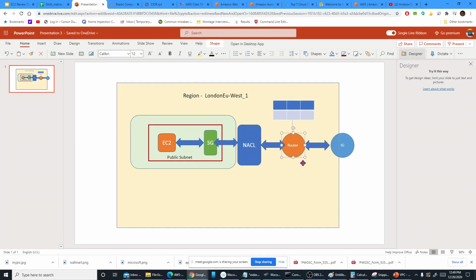If I miss any of these, you should know that this server cannot be reached, or the server cannot send out any traffic outside the VPC. If I miss anything from this, especially the IG internet gateway, if it disappeared, that means no traffic is leaving the VPC. And similarly, if I remove this guy, you will see nothing is going to happen, no communication.